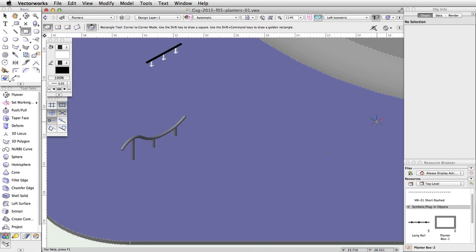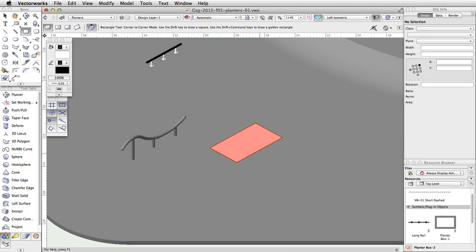To the right of the curved rail, draw a rectangle on the top surface of the concrete base. Set the delta X to 4.25 and the delta Y to -2.5. Without clicking, move the cursor over the rectangle. The rectangle will highlight in red, indicating the automatic push-pull mode is active.